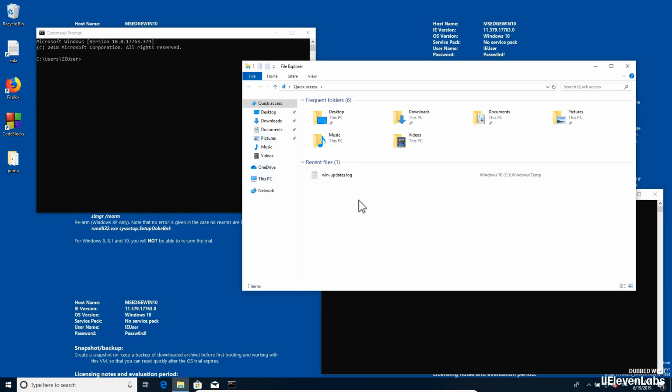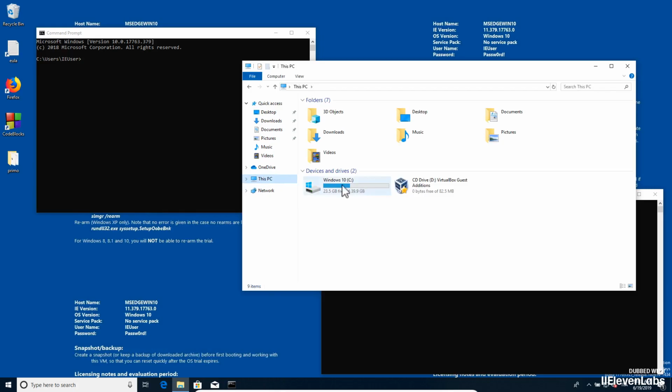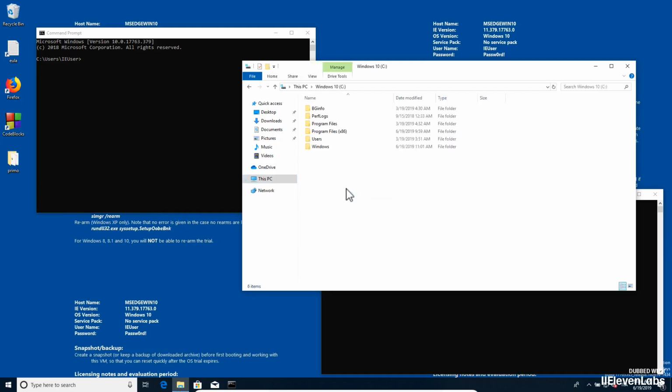Well, as we were saying here, how do we figure out where we are? Okay, so if you see, we go to This PC, you see it says disk C, disk D. This was the Decades edition. If we double click here, we have our drive C. Okay, good. Then let's try to better understand how this thing is organized.